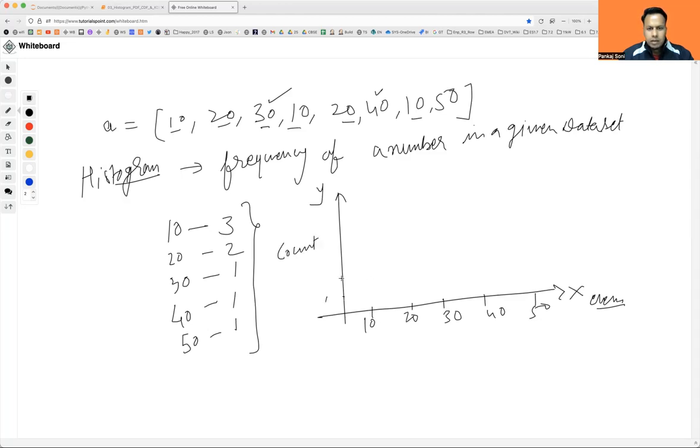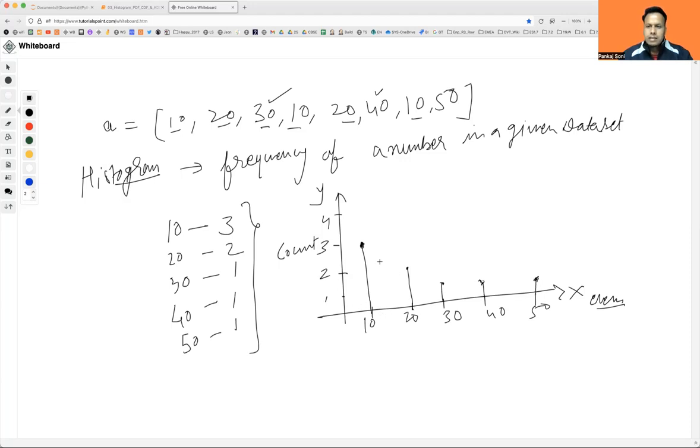So let's say here we have 1, here we have 2, here we have 3, 4. Okay, so 10 has come 3 times. So let's plot 10 here, one vertical bar. Okay, then 20 has come exactly 2 times. So just plot here 2, and 30 has come exactly 1 time, 40 also 1 time, and 50 has come exactly 1 time.